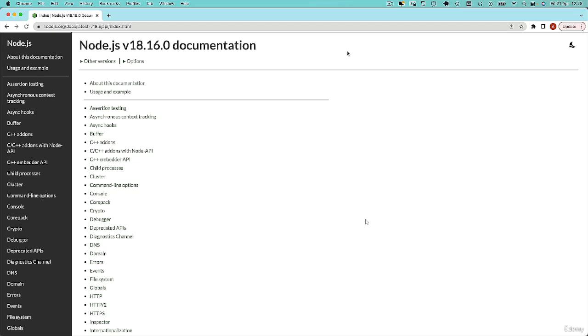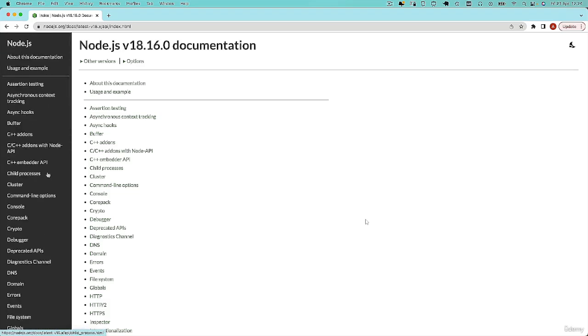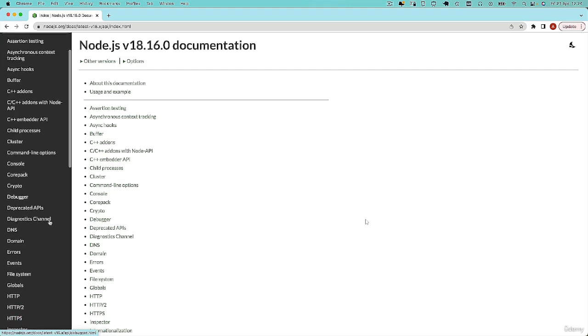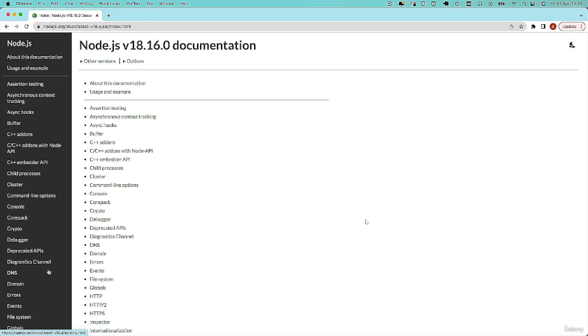Now, in the course resources for this lesson, so you can find that in the curriculum and there'll be a drop down for course resources, you should find a link to this documentation page. And this page documents all of the native modules. Now, there's a lot of them, and we're not going to go through them each one by one, because that would take years, but also that's what the documentation is for. It's more like a dictionary and not a curriculum.